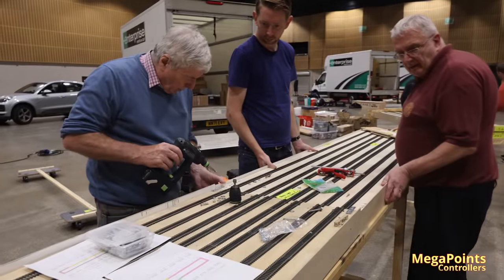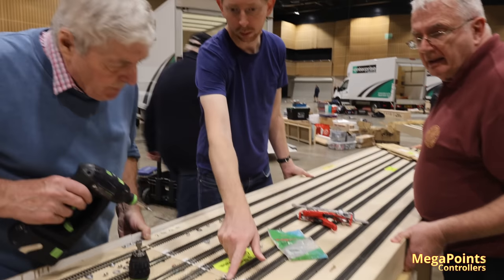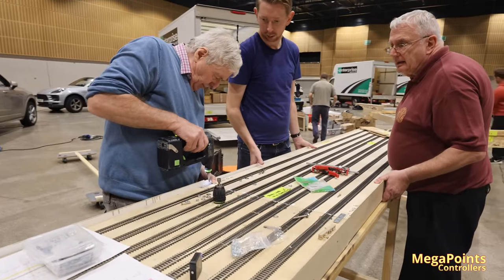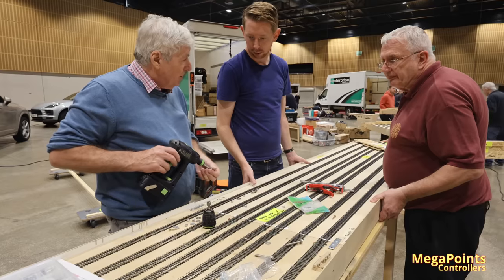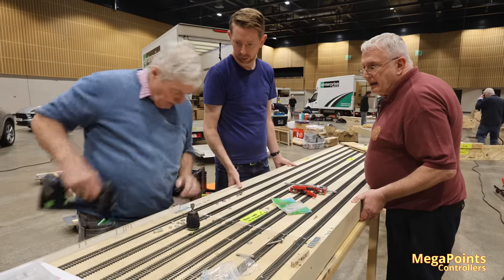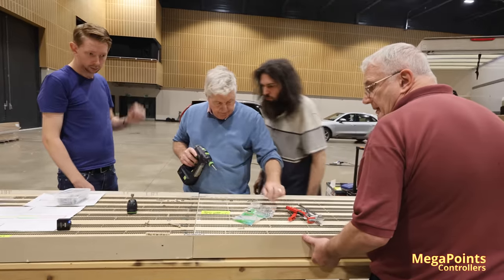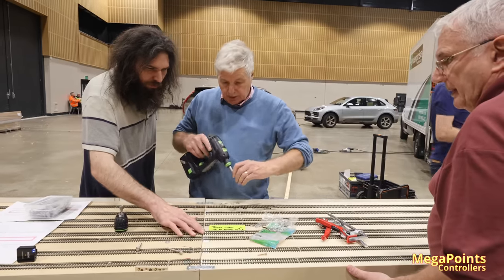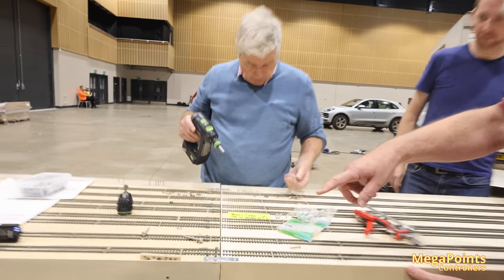Lined up now because I won't be able to move it once I put these in. Over here. You have to do that. You're all lined up. No, that one's not. I'll have to tweak a couple. This is what I'm doing, trying to join three layouts together. They're lined up, so that's alright. They might have to just tweak them across the side though. They're fine, Dave. Gaps are not problems. Dave, your bit's come out. It's stuck in the screw.